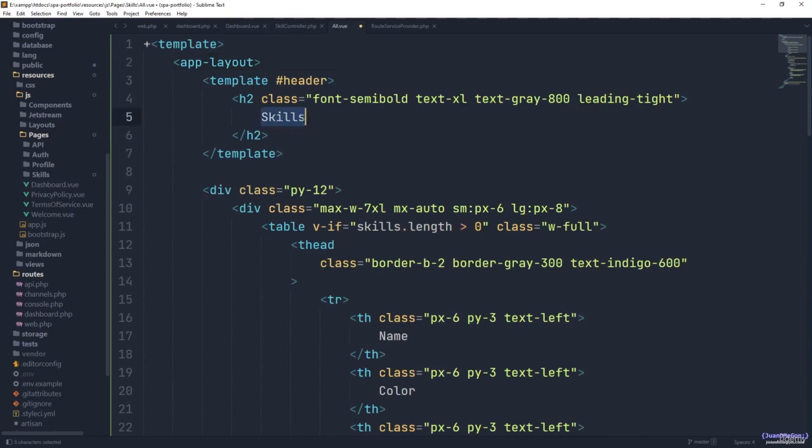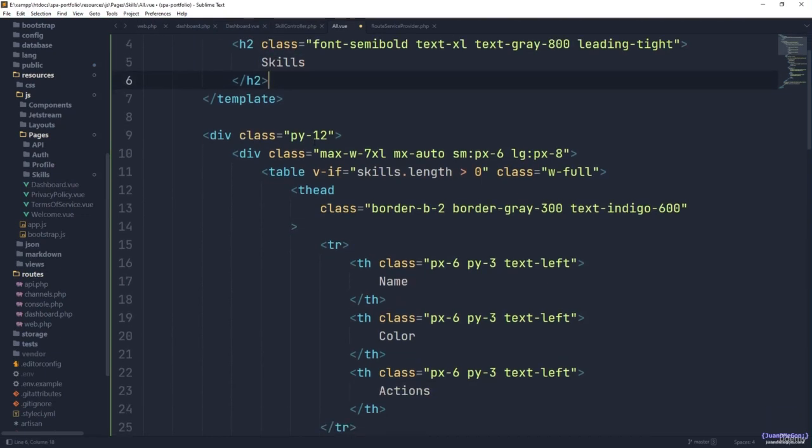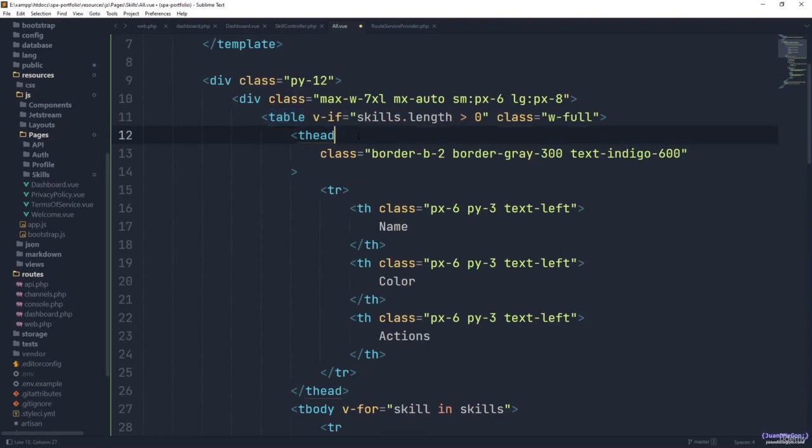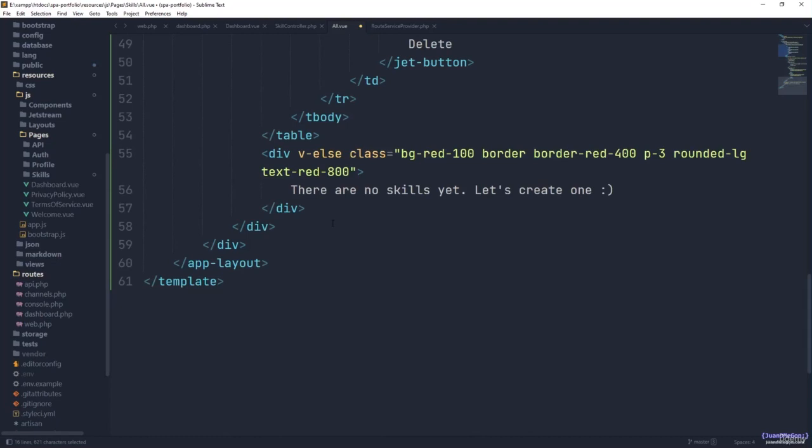In this case, of course, the name is skills. Then we have a table with the list of skills. If the list of skills is not empty, basically the length of these skills is greater than 0, we are going to show the table. If not, we are going to show something saying there are no skills yet. Let's create one, and this is going to be in border red and all of that.